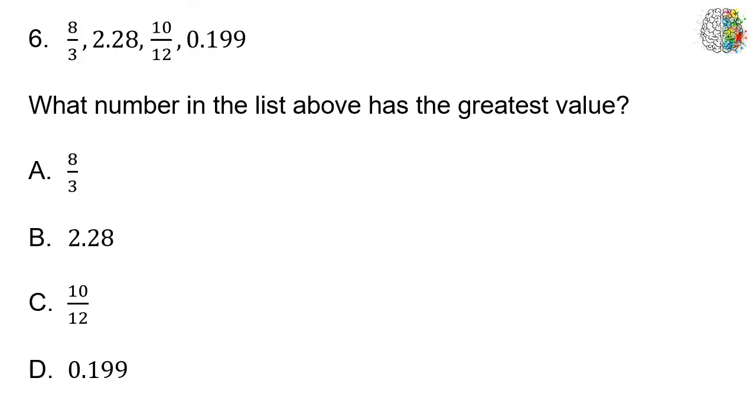So problem number 6 is another problem where we're going to be looking at comparing values. They've given us fractions and decimals. We need to convert them all to the same format and determine which one of these has the greatest value. Now, because we're not necessarily putting them in order, we're just looking to determine which one is bigger, we can take some little shortcuts without having to actually convert them to decimals.